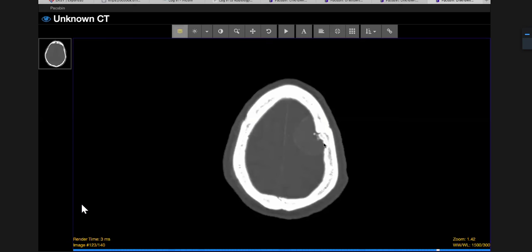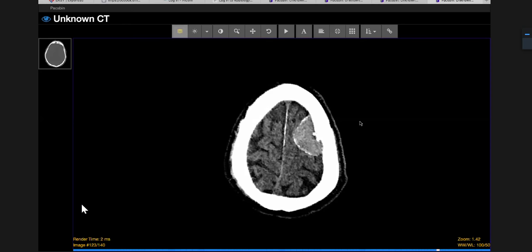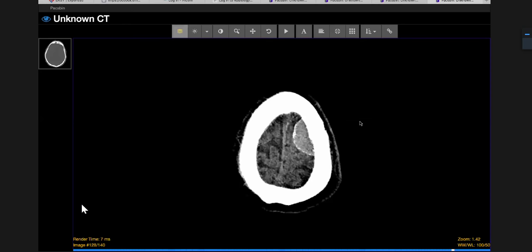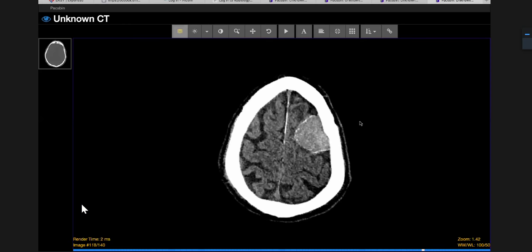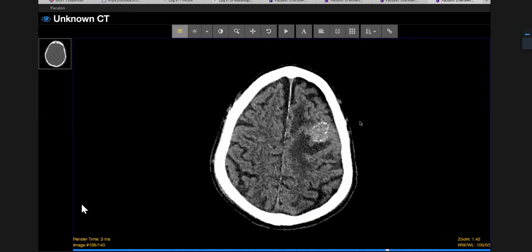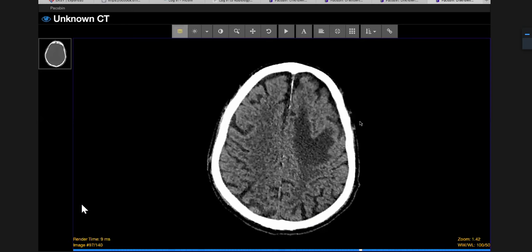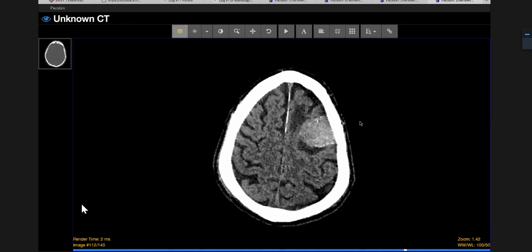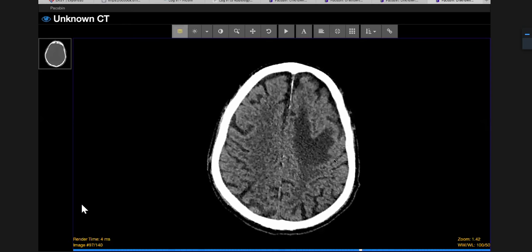This is a meningioma. It's quite large and it's causing some degree of vasogenic edema. So if you put it back onto brain windows, it is causing some mass effect, isn't it, just because of the size of it. He's probably had it a long time. It's just slowly growing away. The majority of them are benign, so they can usually just be left alone. But I think this one's actually causing mass effect.